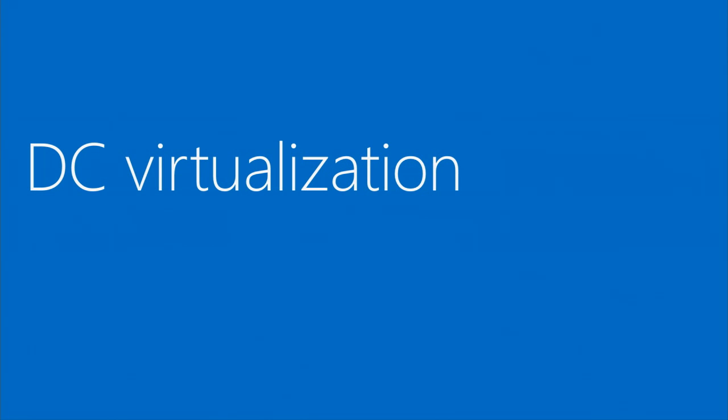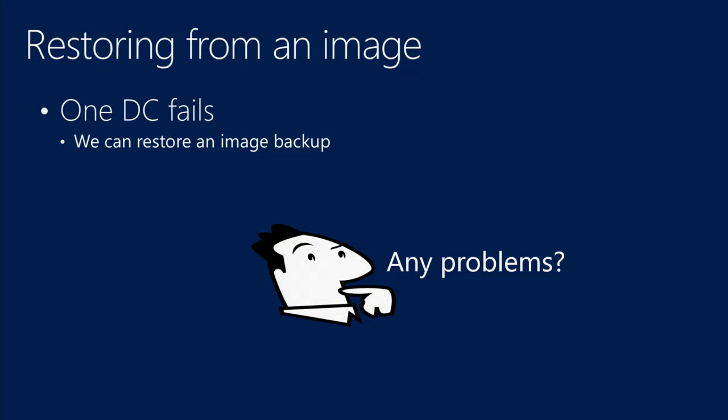DC virtualization. DC virtualization has always been a little bit of an issue. You've got a DC, and on that DC, it's running from a virtual hard disk. And then the DC fails, and you say, oh, don't worry, I've got a snapshot of that virtual hard disk. I'll do a restore. Is that a good idea? It's a very nasty idea.